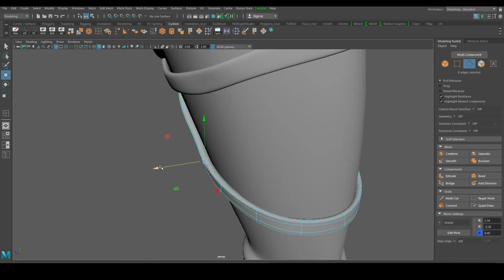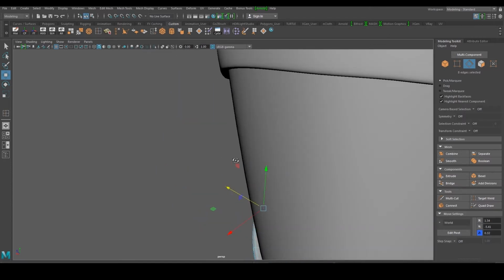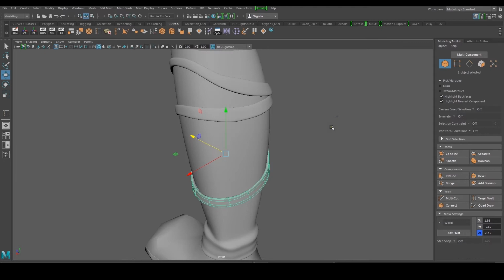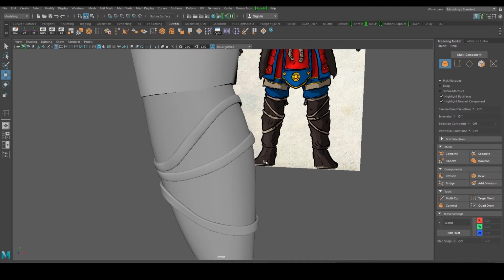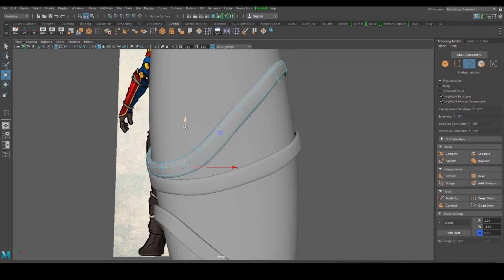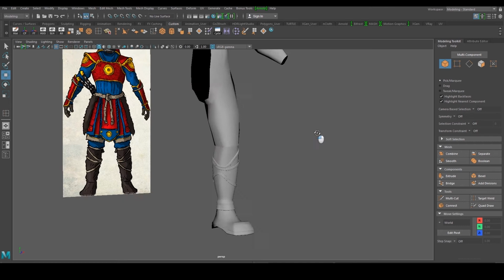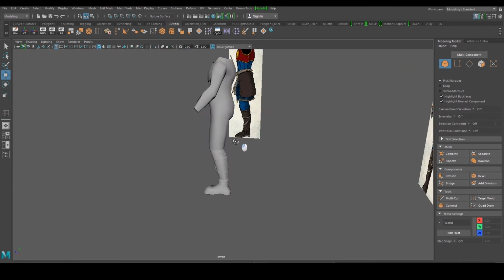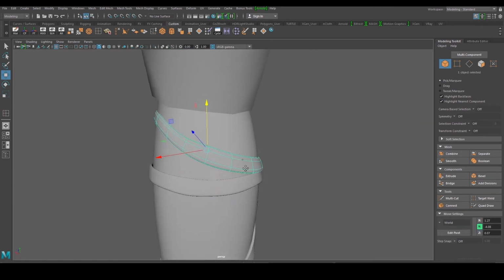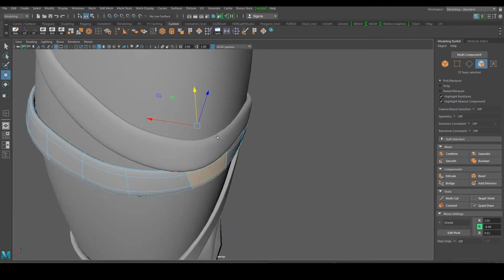There's just this thing in the industry where they say that a model is never really finished. You just try to model it as best that you can within the given time frame that you have. People always say, oh, if I only had another day, another two days, I'd have made it look better. But yeah, I mean, that's life. You just have to do what you can with the amount of time given. So again, as long as it looks nice, that's my general rule here. As long as it looks nice, it is nice. That's what I keep telling myself, and that's how I survive in the industry.